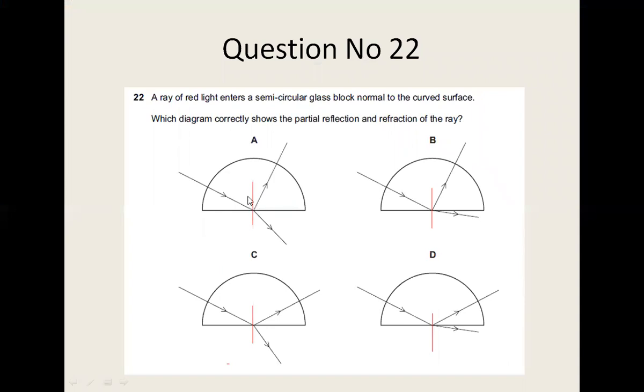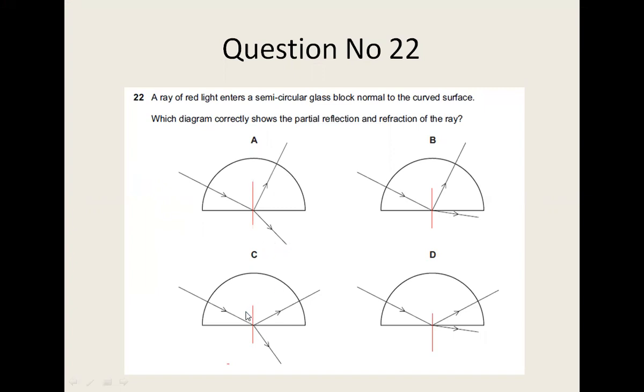So this is that first diagram. So I have drawn here a normal. That red line is showing the normal. So you can see that the angle of incidence is larger, angle of reflection is smaller. So this cannot be the answer. In the B part, I have drawn this normal. You can see that the angle of incidence is larger, but the angle of reflection shown here is smaller. So that's a wrong diagram.